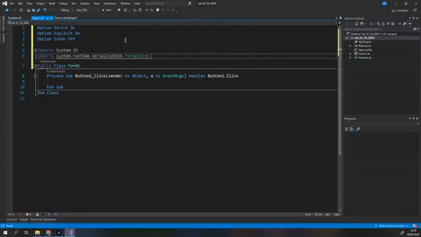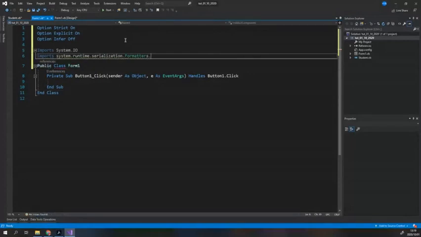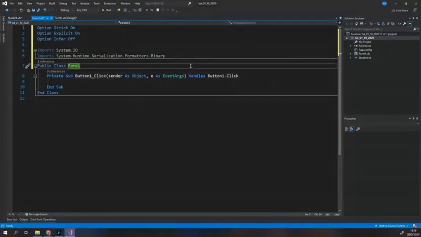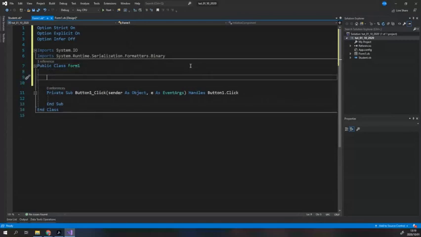I think it's Formatters though. Formatters.Binary. There we go. And we'll begin by declaring our file stream.